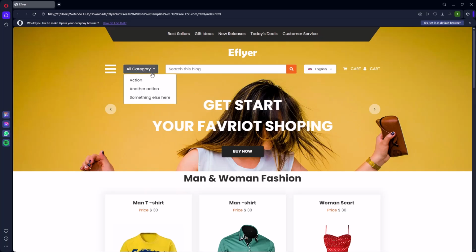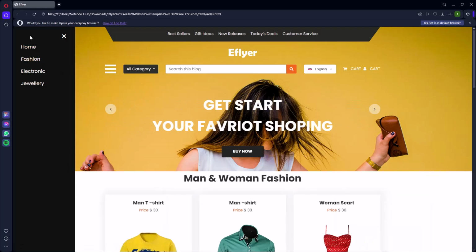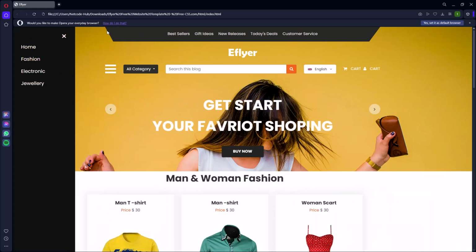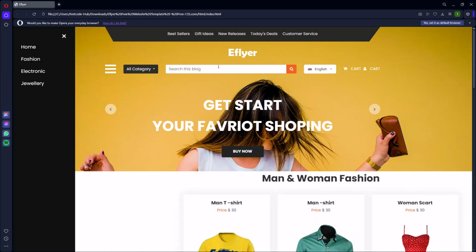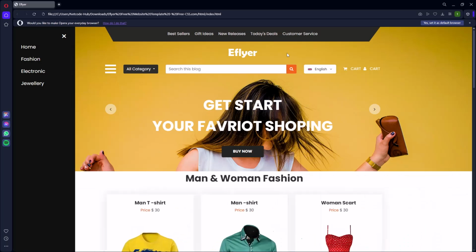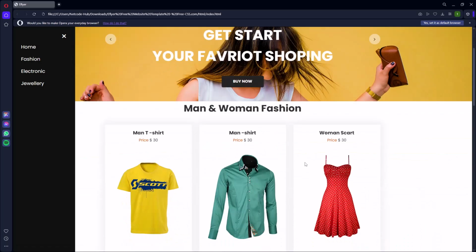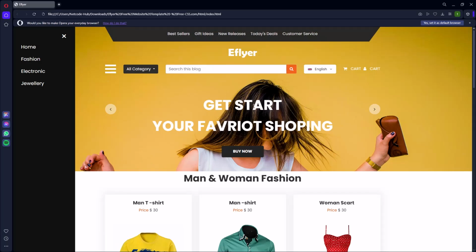We can remove these ones because this has a sidebar already, so we can implement our categories here and do some slight modifications. We can make this static for all the components, so we can have a master page, and we can push this a little bit on top and remove this name from there because it's of no use. All right, so we have a slideshow which has our navigations, so we can leave it there, and I'll add a few things to it. You can maintain the image of this beautiful girl turning her head, holding this small bag, which tells you that yes, you're going to shop.